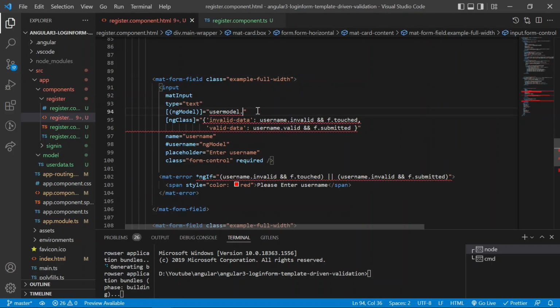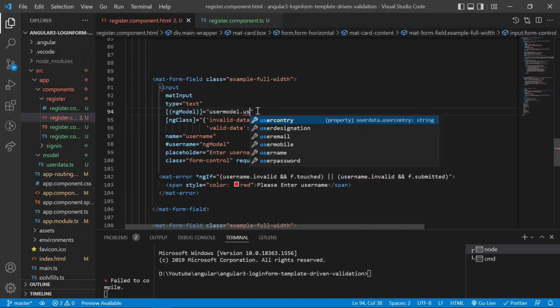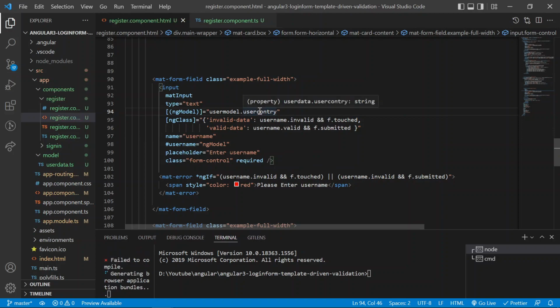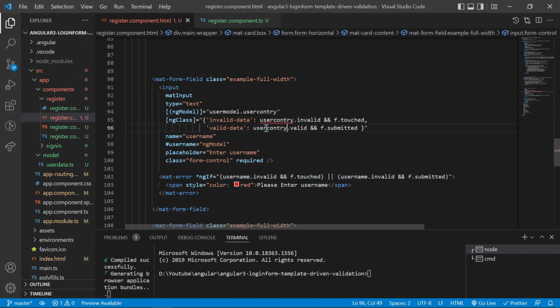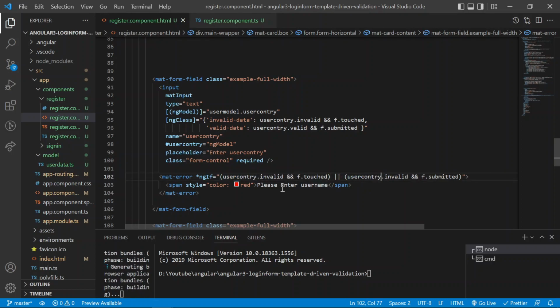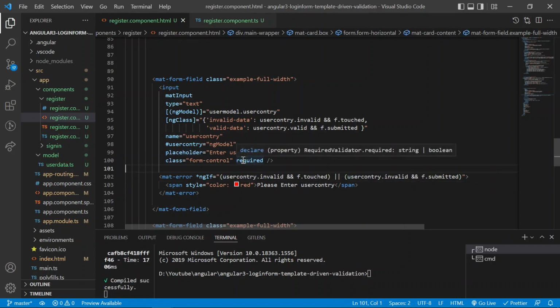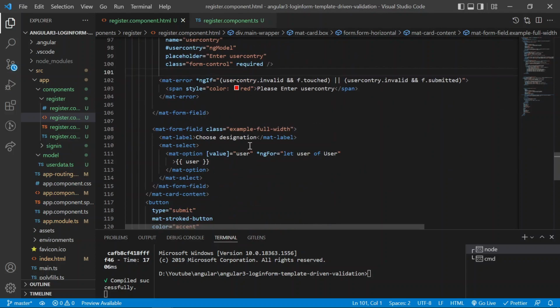So it is binding with the user country. We will do this at the same time with the designation field. So let's do the designation one.